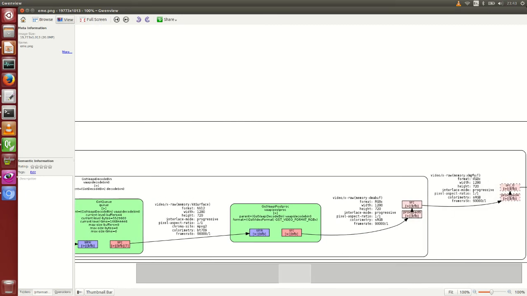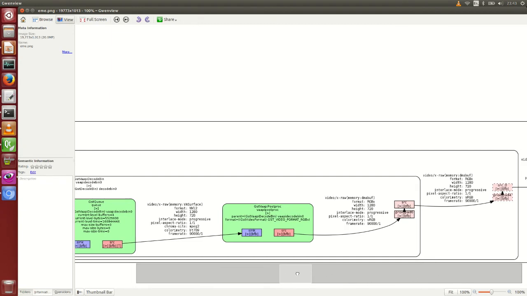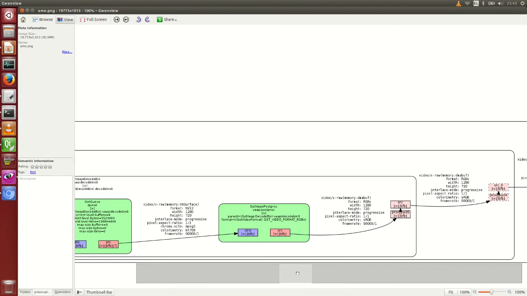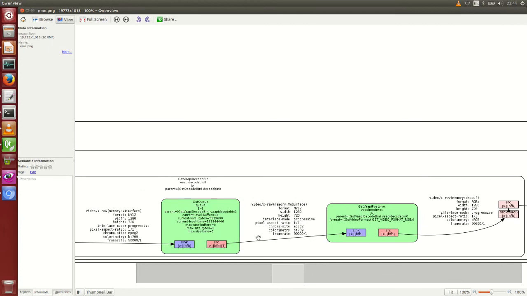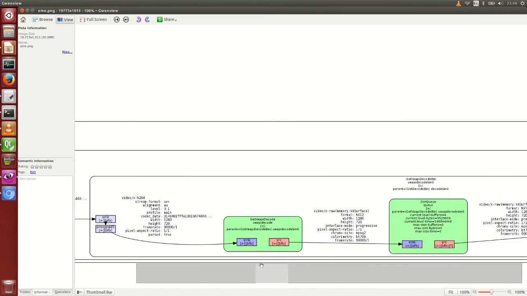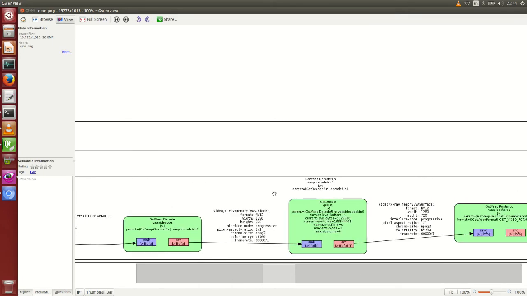I should rename it and make the first part in capital, even though the name is still under discussion. And you see here that it's imported and then uploaded to a GL texture.